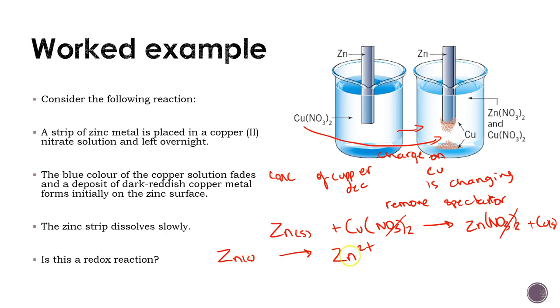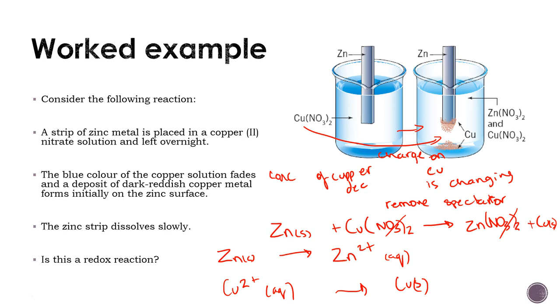And we can see that zinc solid is going to Zn2+ aqueous, and copper 2+ on this side is going to copper solid. And if we have a look at this, it would be copper 2+, so let's just fix up our charges. So now our atoms are balanced, okay, but we don't have charge being balanced. And the previous slide told us we had to balance our charges.